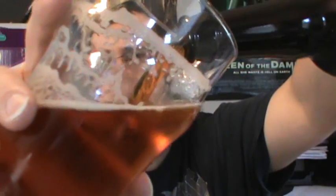Wow. To me, with Irish ales, they always seem to have somewhat of an off character to it. Really can't put my finger on it. I've never really liked any Irish ales at all. But this one, so far, so good. Really nice. That hop character is phenomenal. Starting with the aroma, and then that huge grapefruit up front.